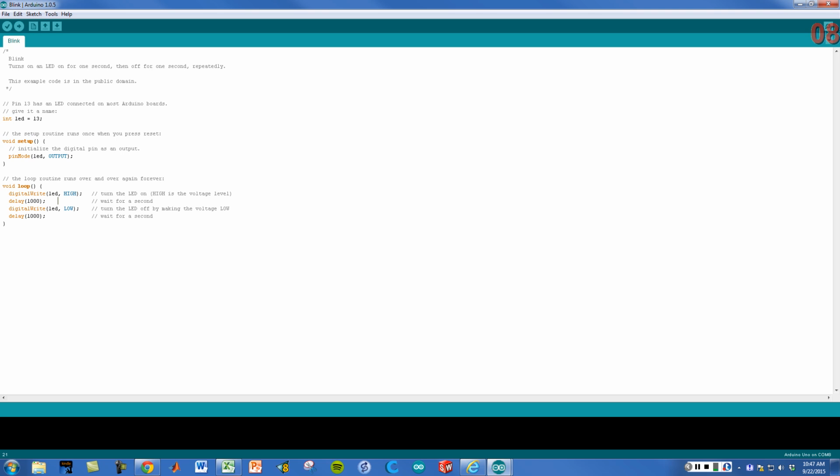And it's exactly a second because we use the delay command. Delay just puts a time lapse in your code, a delay in your code for however long you want. This can be a variable you declared earlier, like LED, or it can just be a number you type in. The number within these parentheses is the delay time in milliseconds, so 10 to the negative third seconds. So 1,000 milliseconds is 1 second. So we're going to delay 1,000 milliseconds, so 1 second.